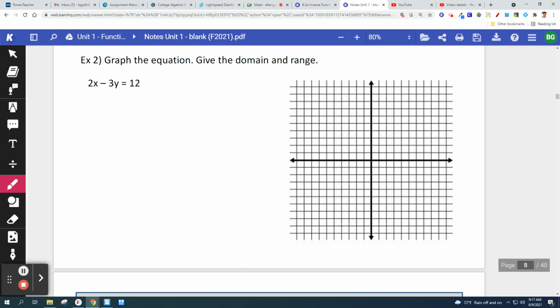And I'm going to make this as easy on myself as possible. I'm going to look at an XY chart, but I'm only going to do 2 points, and I'm going to make it as easy as I can possibly do it. So you might say, well, the easiest number to plug in is 0, and that's true. So I'm going to plug in 0, and I call this the cover-up method, because if you plug in a 0 for x right here, 2 times 0 is 0, that's just kind of going to go away.